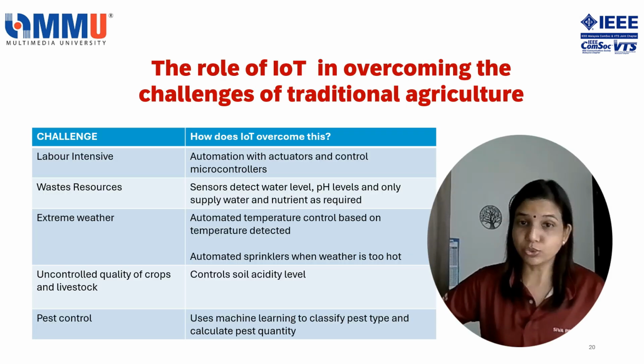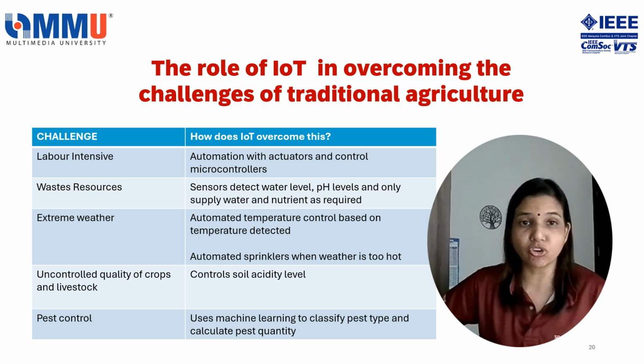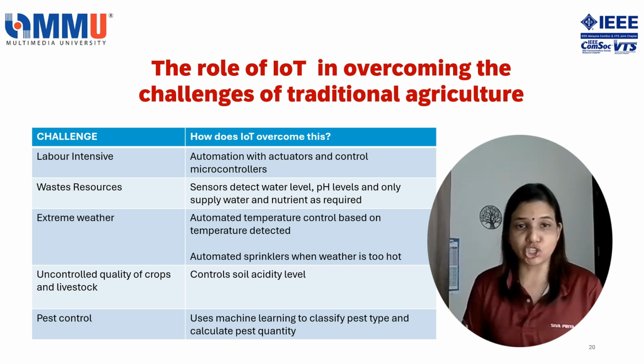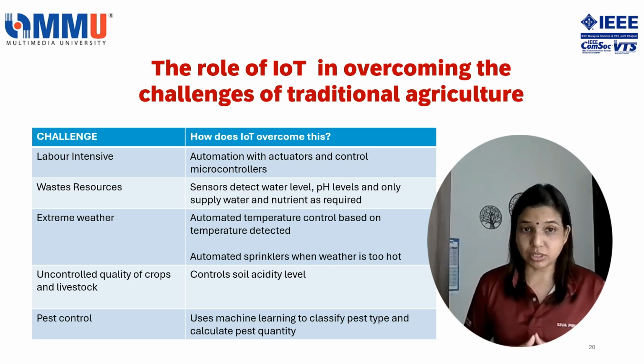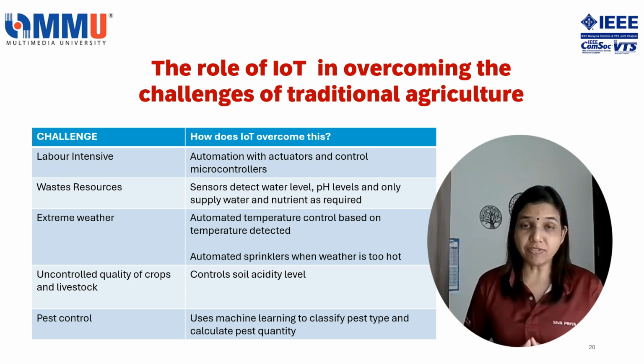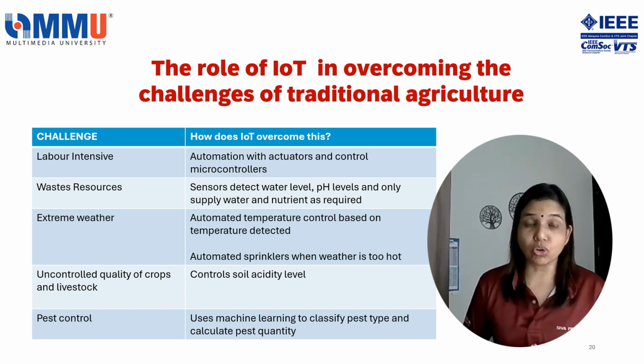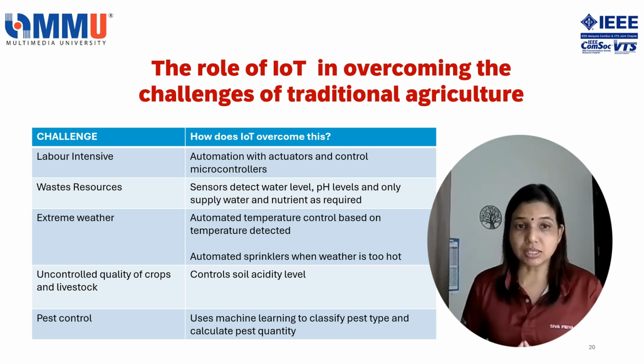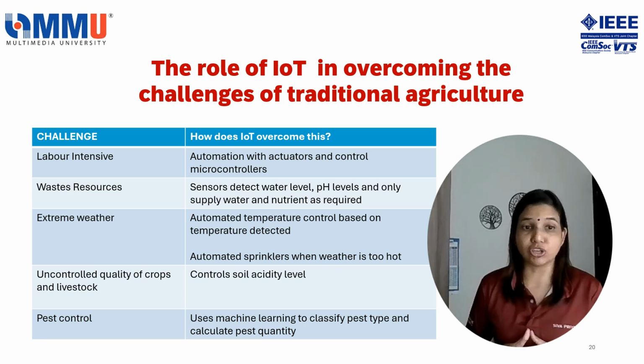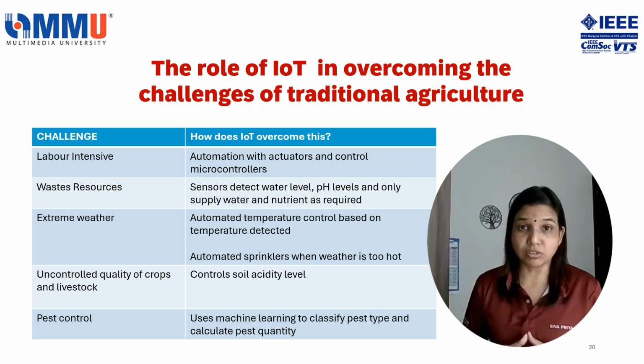Let's talk about how IoT systems with their sensors and their microcontrollers can be integrated into agriculture to overcome the challenges of traditional agriculture. With the IoT system, more automation can be achieved with specific features of remote control and remote monitoring. Resources can be used efficiently and waste can be reduced. Extreme weather can be controlled through the use of certain physical devices such as the fan and air conditioning, and also an automatic water sprinkling system which will reduce the surrounding temperature and encourage more healthy growth of the plants.